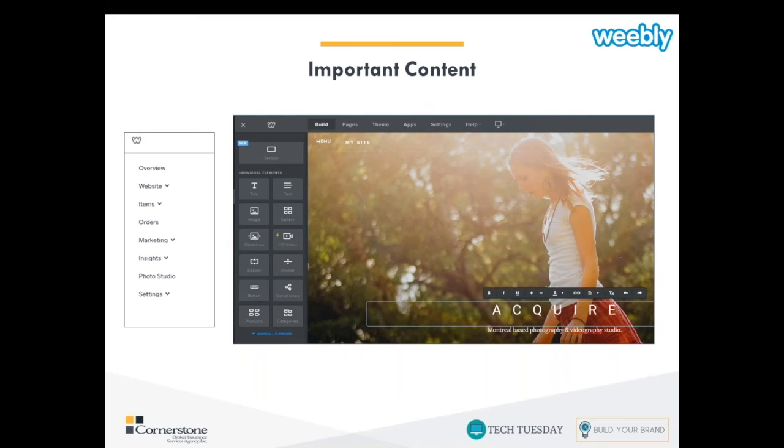And they do have a help section provided. As you can see, they have that computer icon, which is how you would change the view for how your website would look from the computer to how it would look through maybe a phone. I will say you do want to check that if you're using Weebly, because a lot of the designs they have aren't optimized for mobile view. Just kind of the nature of what they do. They're more optimized for videography and for more advanced photos, so they had to sacrifice some cross-platform compatibility.